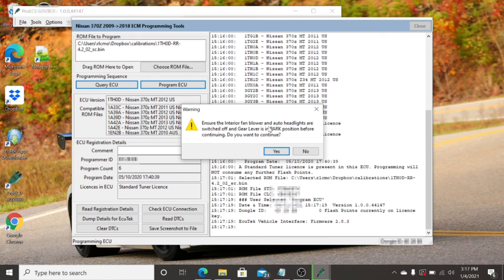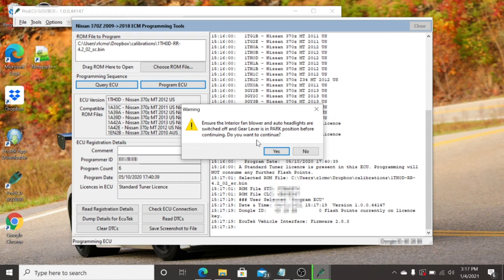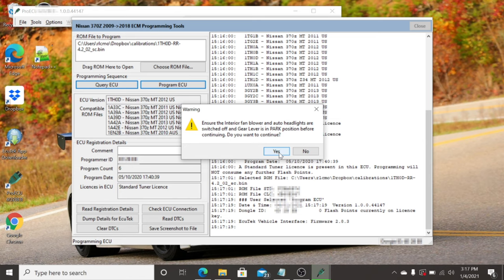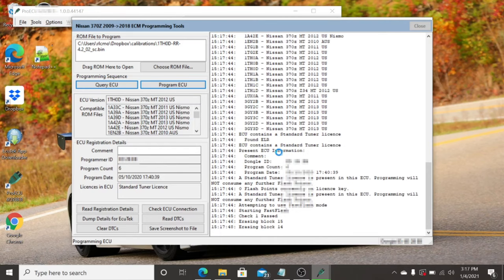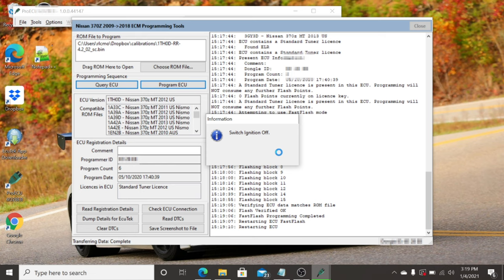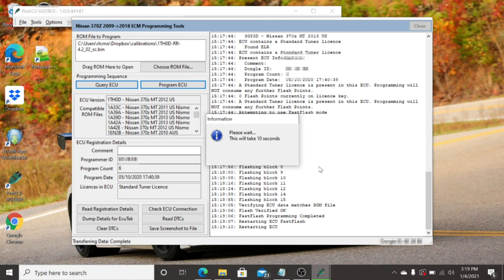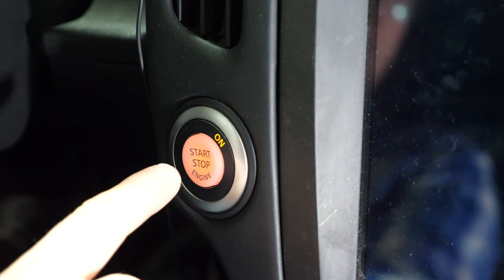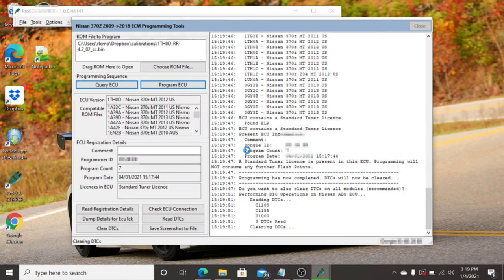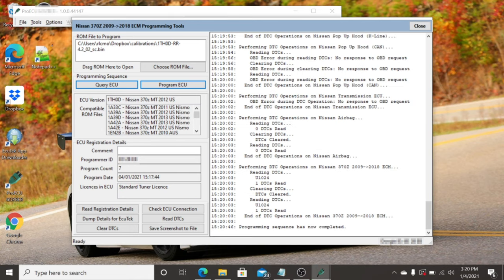Once again you'll get a warning — make sure that your AC is turned off and your headlights are in the off position. Make sure you're in park if you have an automatic vehicle, and it's also recommended to turn on your hazard lights. This is a recommendation from Eugene because on some models if the ignition switch is in the on position for too long the car will turn off, which could interrupt the tune and corrupt the ECU. As the flash begins you're going to see it erasing certain blocks of memory within the ECU and then programming them. You'll be prompted to switch off the ignition — tap the start/stop button without your feet on the pedals — then you'll be prompted to turn the ignition back on without starting the car, and then prompted with the option to clear all DTCs, which is good practice after flashing.